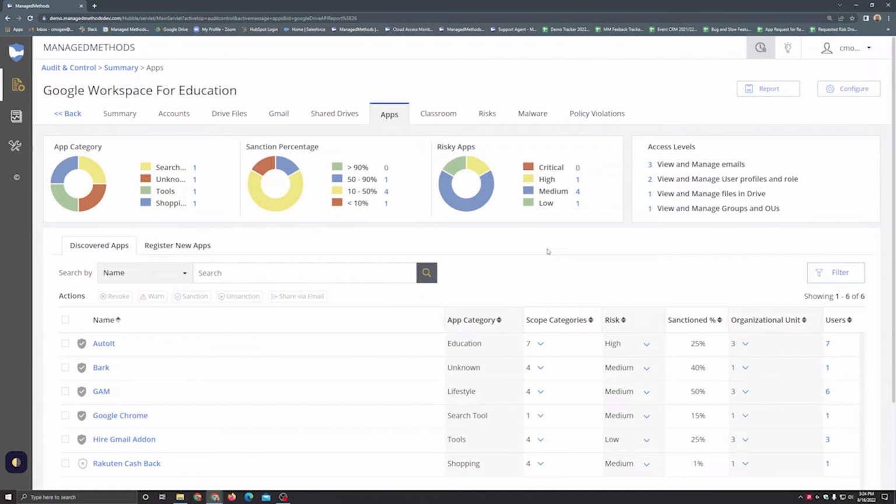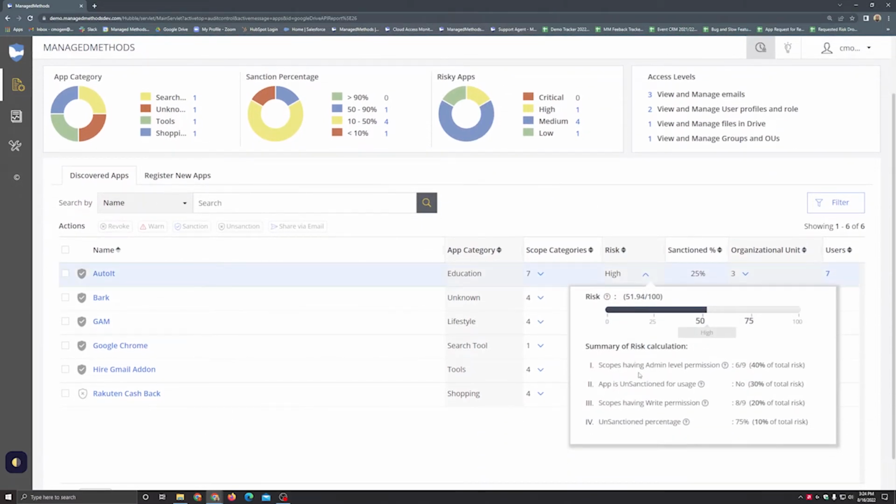So this is a risk score that's going to be generated based on 4 different factors. And those factors are going to be, first off, does the application have admin level access or not? Admin level permission there. If the application does, it's likely going to be a critical risk application to begin with. The next factor there is: is the application unsanctioned for usage? So has the sanction tag been applied yet or not? If it hasn't been applied, it's going to have a much higher level of risk associated with it. In the case of this application here, this application has been sanctioned, and therefore that reduced its risk level. So instead of being a critical risk app, it's now just a high level risk app.